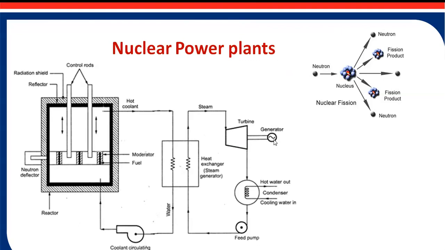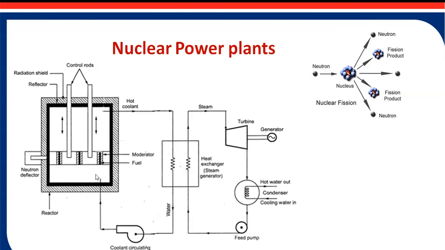The next is the condenser. If you see in a condenser from this end, the condenser is nothing but the steam from the steam turbine is exhausted to the condenser, where the steam is condensed by rejecting the heat to the cooling water circulating in the condenser. The condensed steam is called condensate.